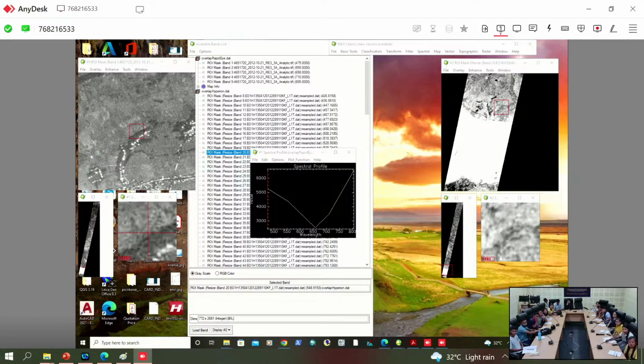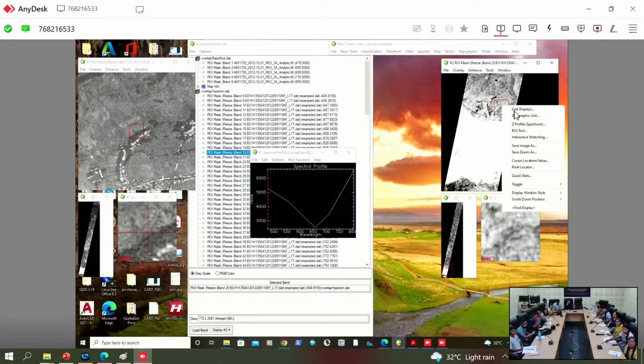So what happens here? If I go to Z profile, can anyone guess what will come? See, there are a large number of bands over here. So what do you expect to come? Yeah, you will get a very detailed spectral response, right?